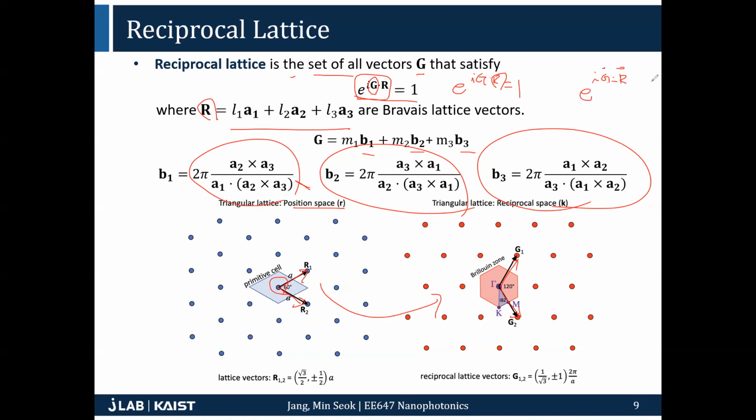So R and G are basically Fourier pairs. So you can understand the reciprocal space as a Fourier transformed space of the real space. Sometimes we call this the real space, and this space the K space. K is a wave vector space. So here I'm just giving you the definitions, like how people define the lattice and reciprocal lattice, and giving you some useful terms.